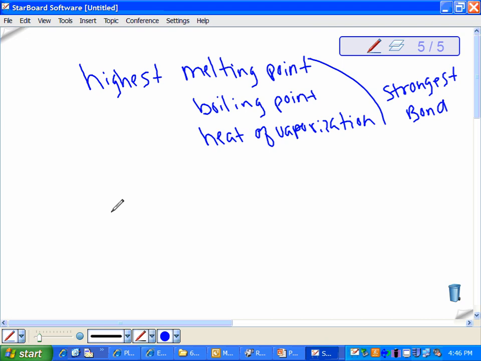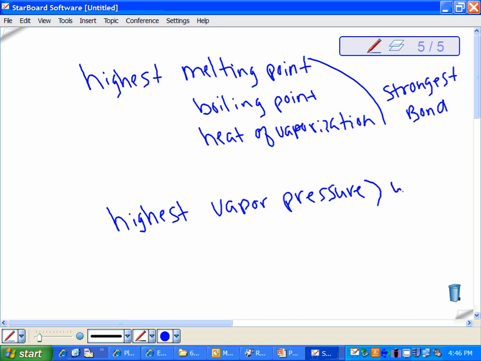If you were looking for the highest, this one's opposite. This one's called highest vapor pressure. This is the pressure of it wanting to be a gas. It's trying to escape to a gas. This one actually is the weakest bond. So the lowest mass London would actually have the highest vapor pressure. The lowest vapor pressure, the more likely to be a solid than a gas. These guys are more likely to be a gas. Are going to be your ion-ion. So these are in reverse order here. And that's what the worksheet is all about.